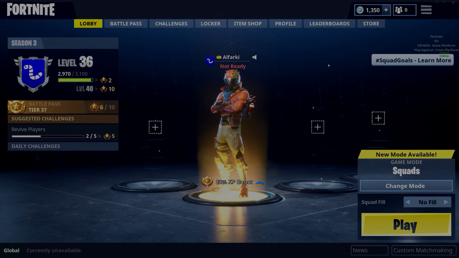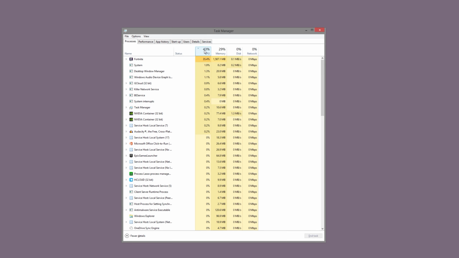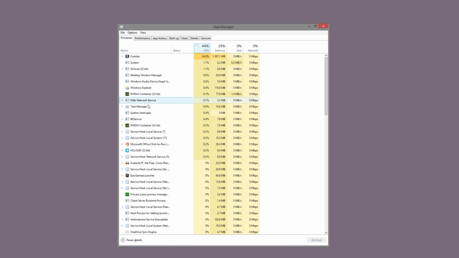So the first thing we want to do is actually tab out of Fortnite and get to your desktop. Now, once you're on your desktop, you want to open up Task Manager, which you can do by pressing Ctrl-Alt-Delete and clicking Task Manager, or pressing Ctrl-Shift and Escape. Now, once you're in this menu, you want to make sure there's nothing running here that's using a lot of CPU or a lot of memory or a lot of disk. Now, you can see here I've got Fortnite at the top of my list, which is fine.